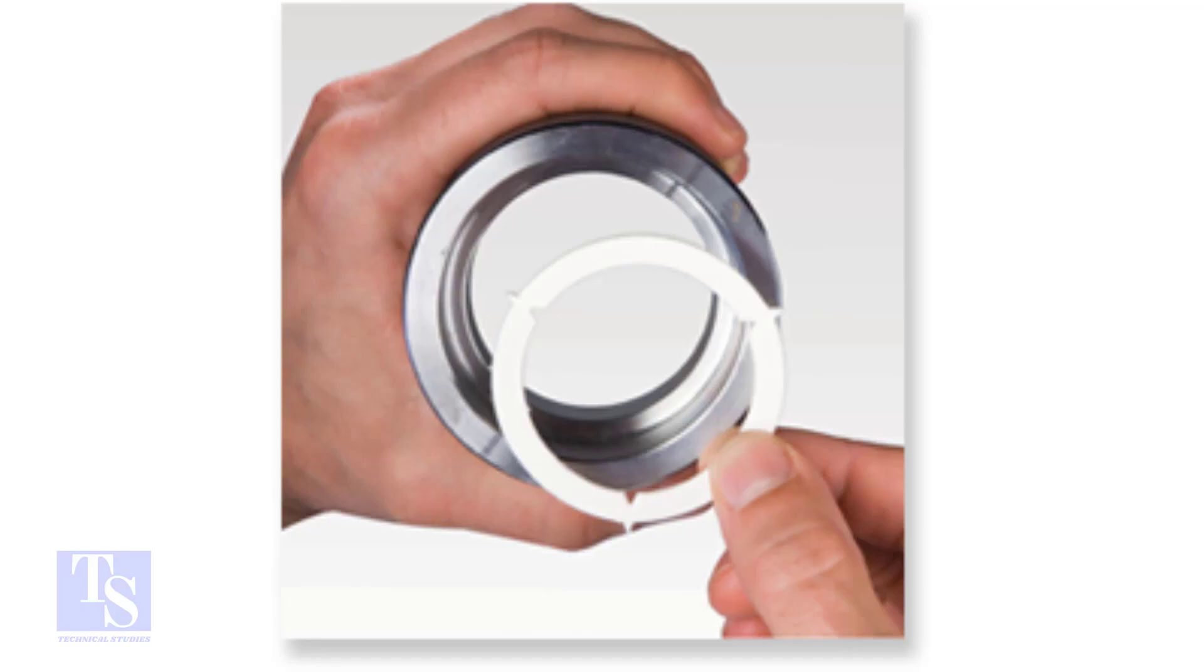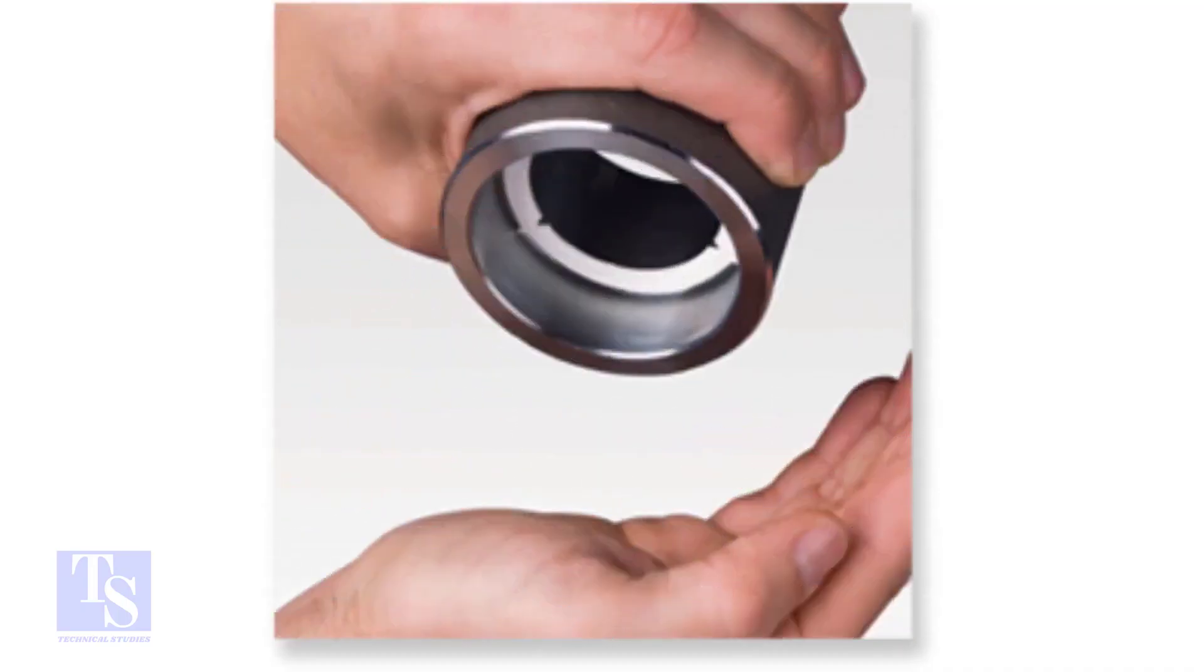There are two methods to maintain the clearance in a joint: inserting a stainless steel spacer ring or a water-soluble ring, or adjust the gap manually. We are going to mark the gap manually.